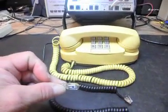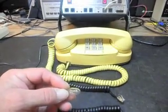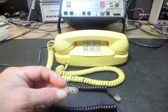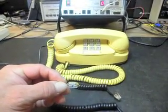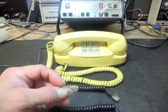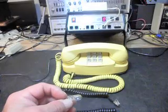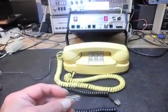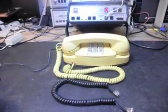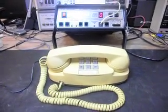Another thing we're not going to be using in this telephone any longer is this light bulb. This telephone has been converted to an LED situation. These light bulbs consume a lot of power, and there's no sense in using them. We're just going to move into the future here, and this keypad is lit with an LED now. Actually there's two of them in this telephone. So we're going to get rid of the bulb and the handset cord, and do some final checks on this telephone.